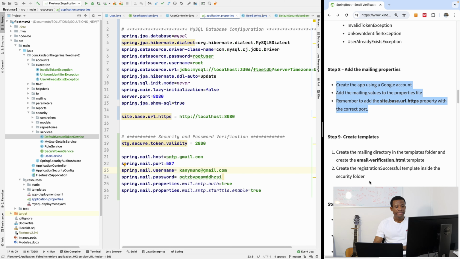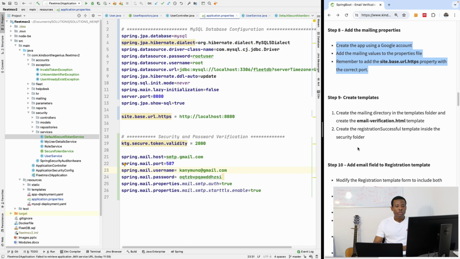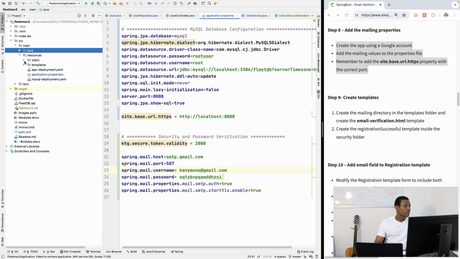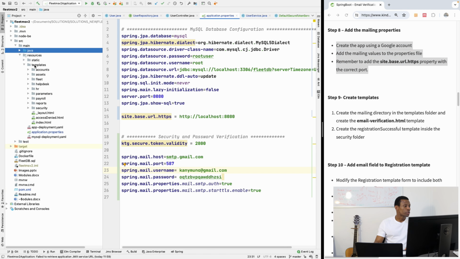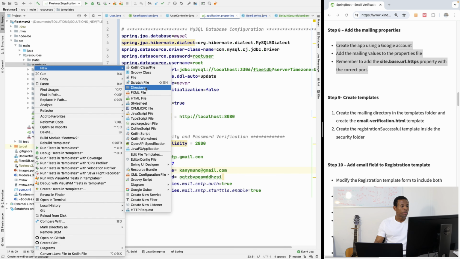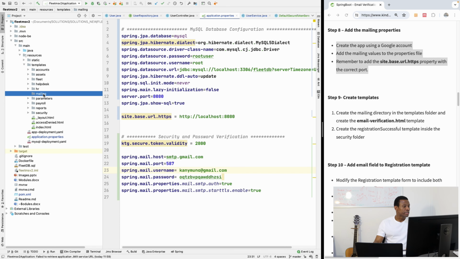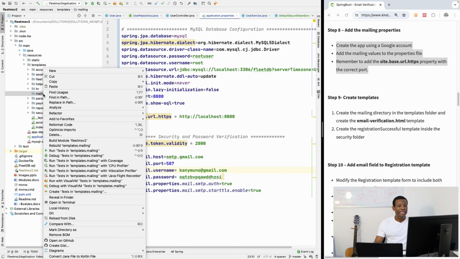We've covered step 8. We now want to create the mailing directory, and we want to create the email templates. Email templates are the HTML messages that the user is going to receive. So I'm going to templates now. On the templates, I'm going to create a mailing directory because I want to place all my templates inside a mailing directory. And inside the mailing directory, I want to create the email verification template.